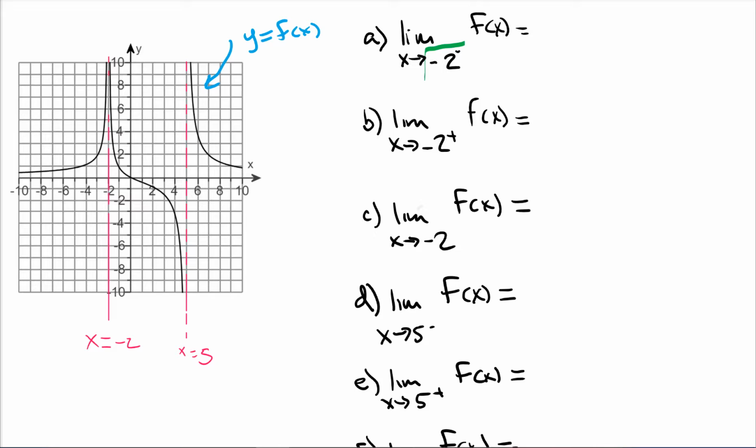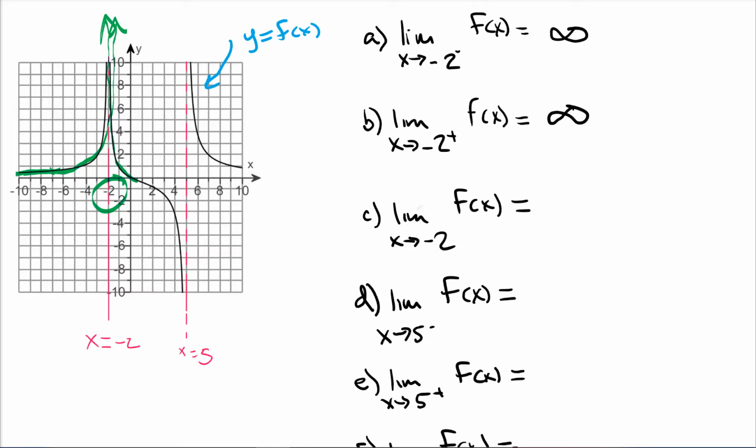So we look at A, and we want to look at -2 from the left. So all you do is you find the graph. There's -2, and you just want to follow the graph and see where it's going. And you're like, hey, it's going up to infinity. Then we do the same thing on the right-hand side, and you can start as close as you want. And we start following the x value towards -2, and we find out it's positive infinity again.